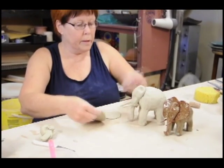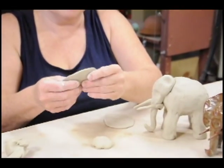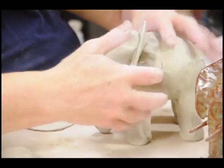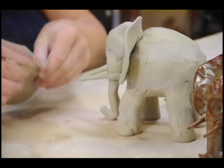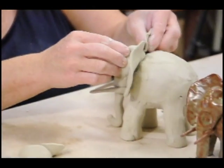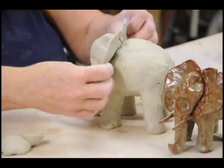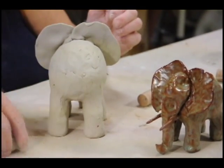So they might be a little bit big, but what I normally do, I pinch the piece out, so I put them on the sides there. And I pinch it on, and it's up to you how you want to fold it. And then I do this side. And it's really up to you how you want your ears. And then we do the tail.